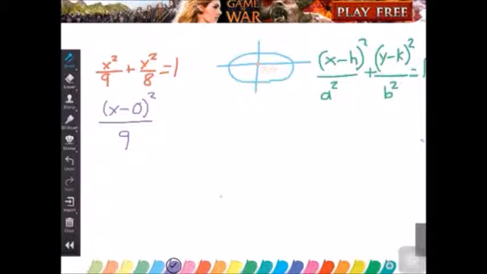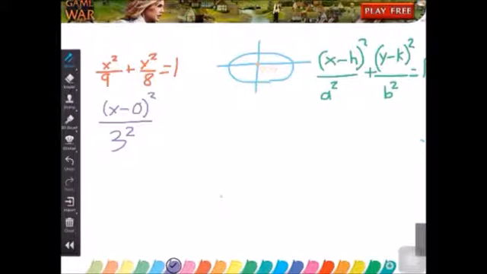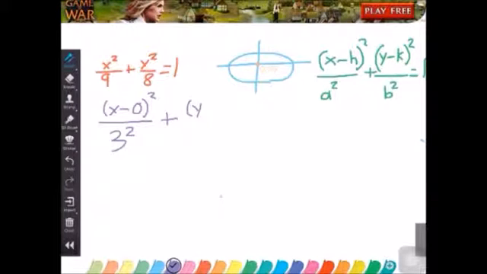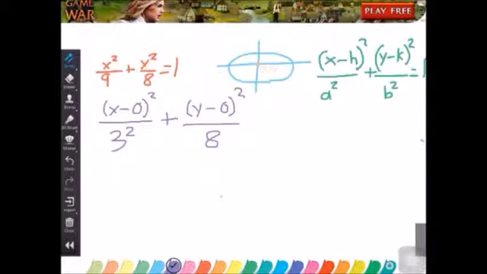or we can change it up a bit so that it's in the a squared form. So it would be 3 squared. I'll explain why I did that later on. It'll make it easier for us to find the vertices of the equation, but it wasn't totally necessary, but you'll thank me later. And now we can do the y minus 0, because k is the y value of the center, which is 0, squared over 8. Alright, so now that we have our much nicer and slightly more organized version of the equation, we can actually start figuring things out.